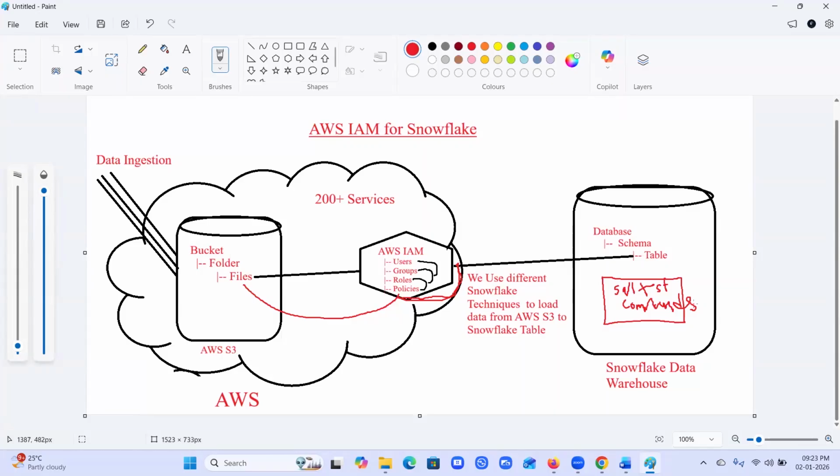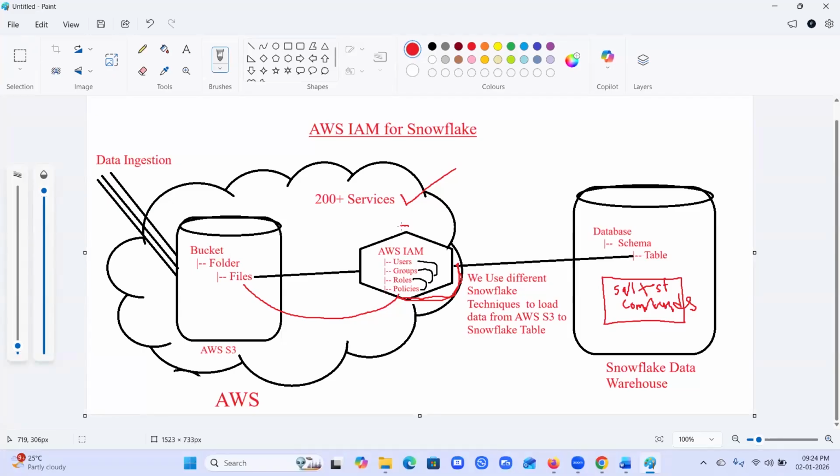Why AWS IAM? You cannot access any of these 200 services in AWS directly. Through IAM, we can access. Without IAM, we cannot access any service in AWS.